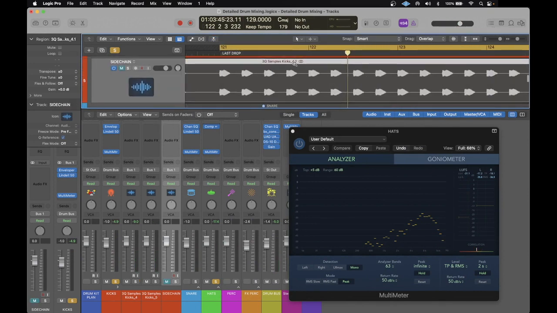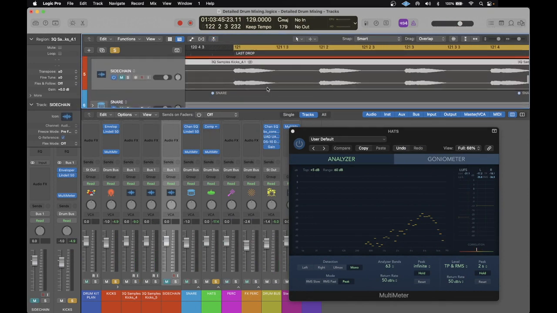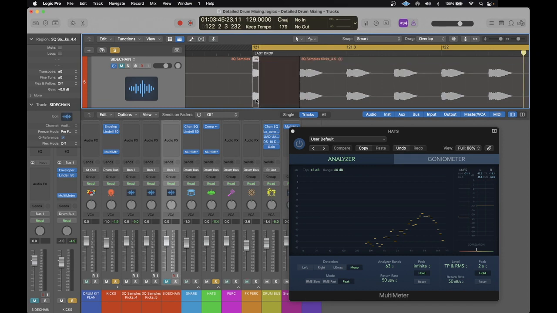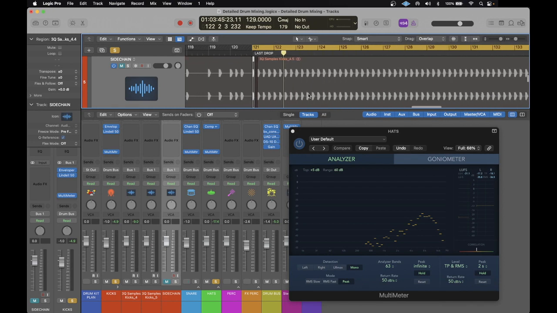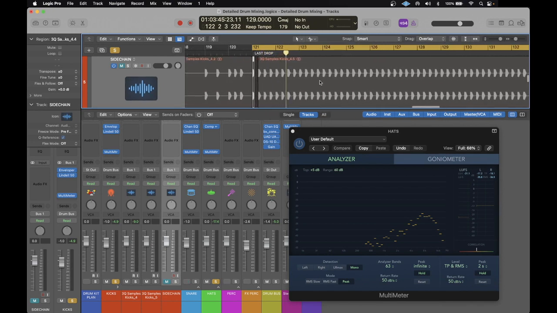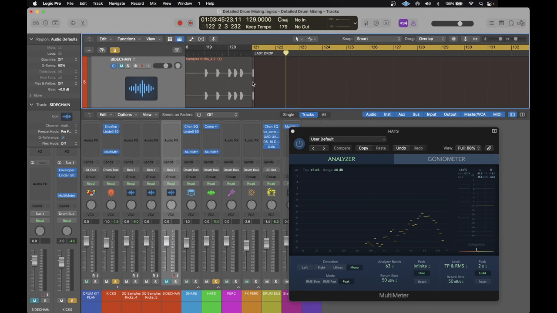Now what I can do is zoom into these individual kicks, and I can decide to shorten the length of our kick trigger. To do this quickly, I'm going to pick our scissor tool. I'm going to make a cut at our initial transient, and then I'm going to shorten the length of the trigger. Now from this point onwards, we can see the kicks are consistently rhythmic from start to finish.